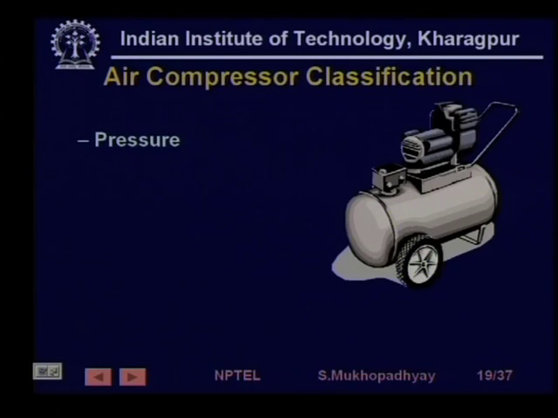So, for example, this is a typical compressor. We can see from the picture that this is an IC engine driven compressor, and this is the compressed air supply. So, that is the accumulator, and it looks like it is portable. It is just a picture which is downloaded from the net.